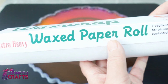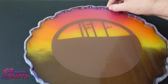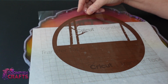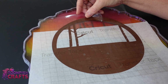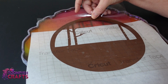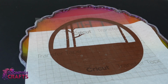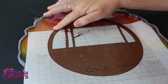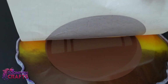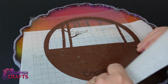Now this has been left overnight, and I'm going to try the waxed paper method of lining up the two layers. So this is the second layer. It's a slightly different colour brown, so you can tell the difference. But I'm trying the wax paper underneath it so that I can adjust where I put the second layer. It does work, but I cut a lot of this out. It took me forever. You can see my hair in the picture there where I'm trying to see whether it's straight, whether it's in the right place. It did take an age.